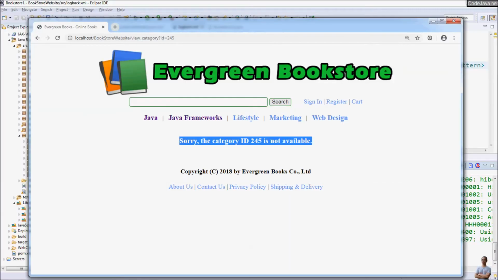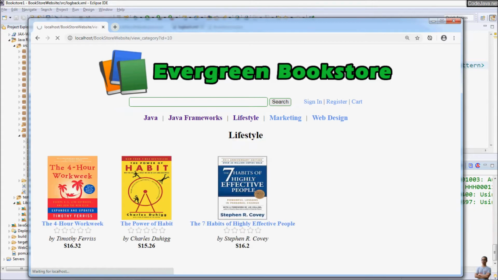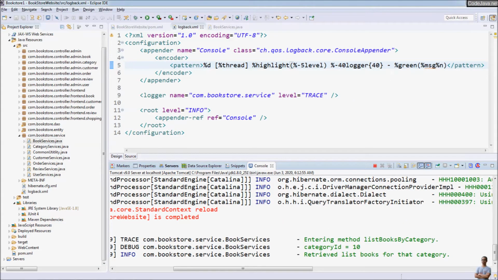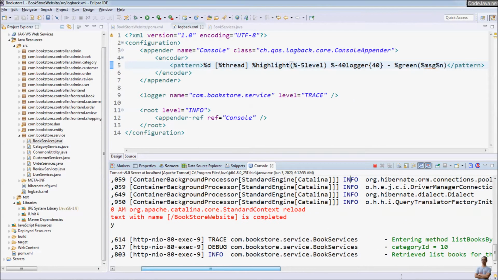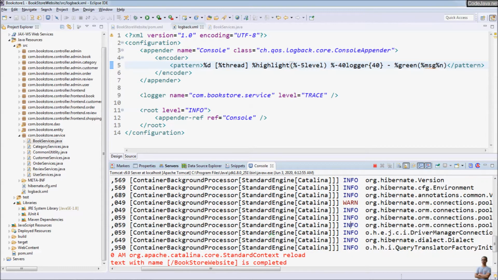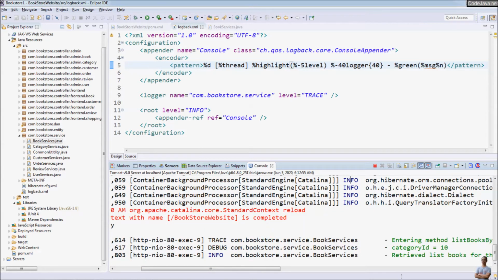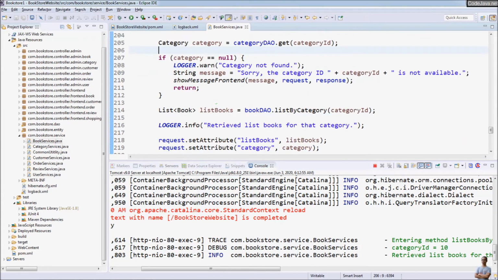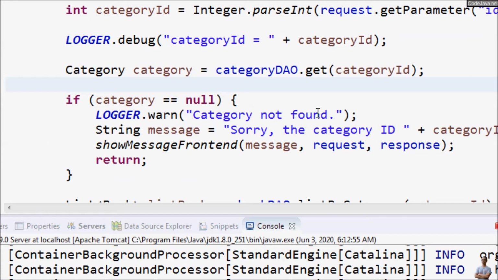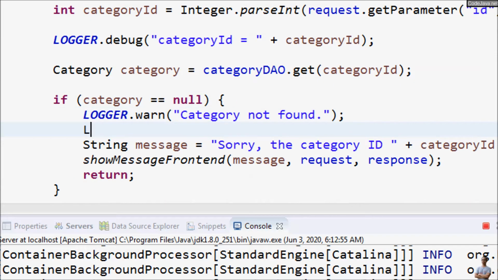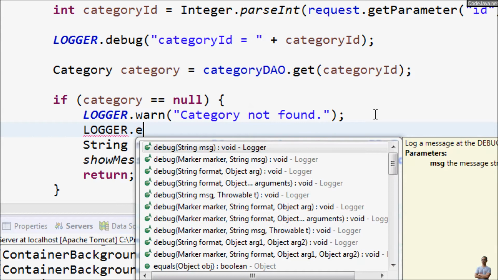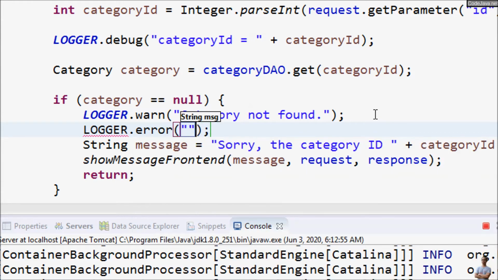Now let's test our application. View books in lifestyle. Let's write an error log message with log level error, for example in the category rating.